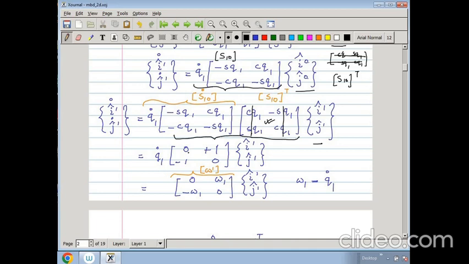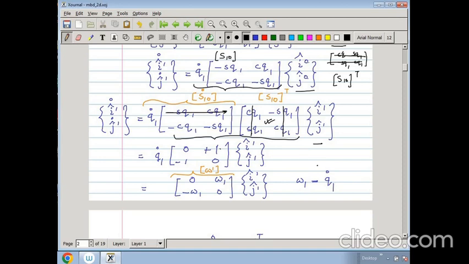this q1 dot remains, and you get 0, 1, minus 1, 0, because if you go along this and along this, so minus sine q1 cos q1 plus sine q1 cos q1, so this is 0, and here minus minus, so sine square q1 plus cos square q1, and you get 1. So in this way you get this, and this matrix we call the omega 1 matrix, because this is 0, q1 dot, minus q1 dot, 0, where omega 1 is q1 dot. So now we have seen what the omega matrix is.